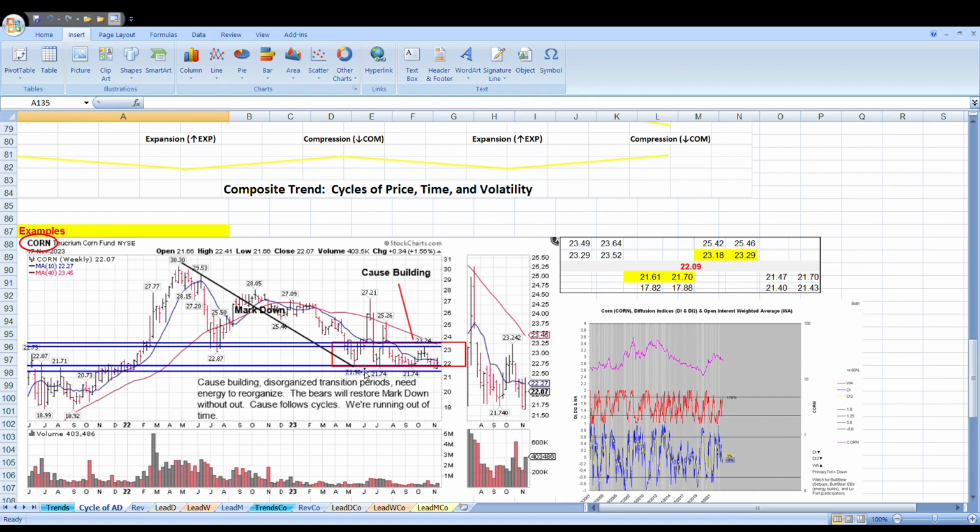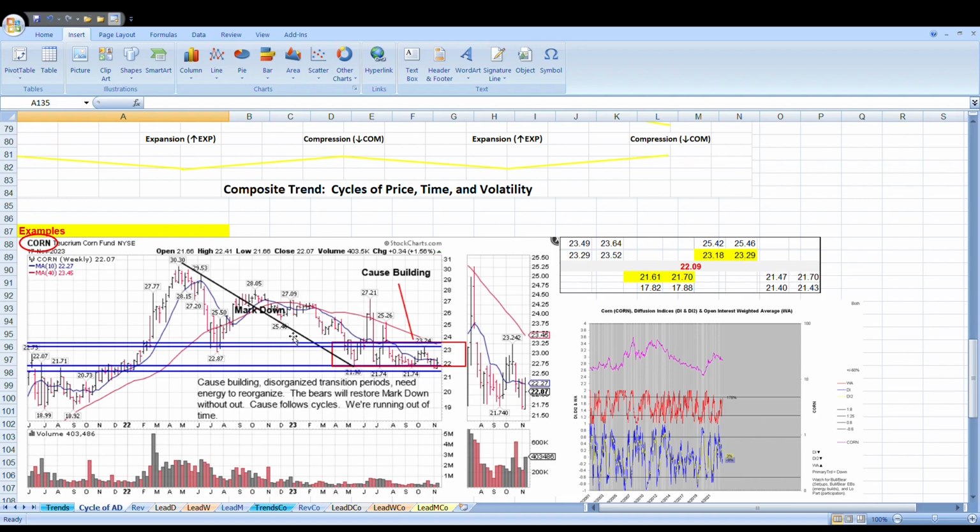Markdown's not one straight drop to here. You have a drop, and then you have a reaction, and then you have a sideways build again. That's another minor cause. This would probably be considered more of a major cause building. But we've lost the trend to the downside. Now, dumb money was controlling the trend here, probably too exposed to corn. And now it's chopping up and down, trying to toss off either the bulls or bears. It's hard to say which one's going to win out of this, but it is the sideways action that's indecisive.